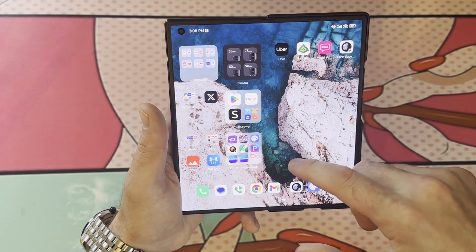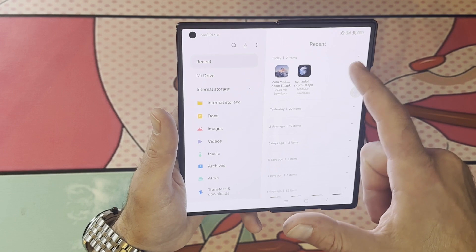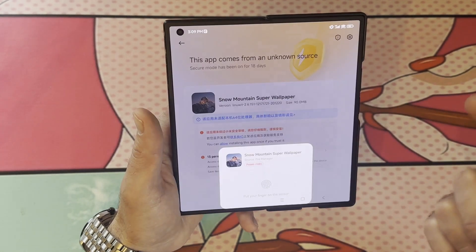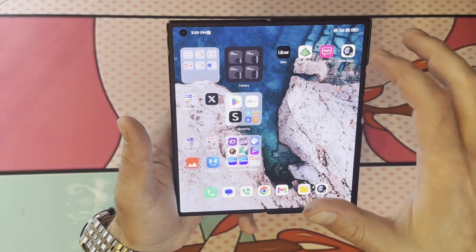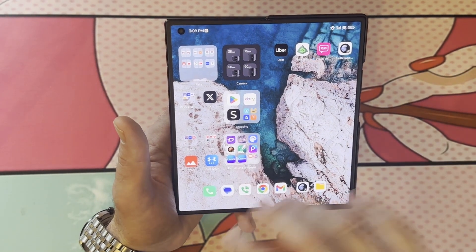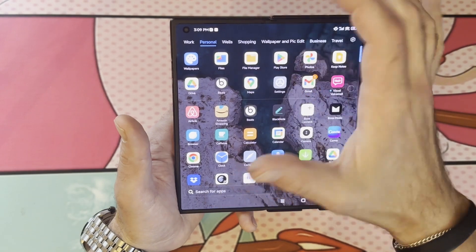Back out of that and go into your stock Xiaomi file manager again — the yellow folder. You'll see that snowy mountain downloaded to your phone. Click on it just like you did the Earth Wallpaper. It'll go through the same process — app comes from an unknown source, you can allow installing it once. Allow it. Check fingerprint. Now it's installed. However, this is what's different: when you install the Earth Super Wallpaper, it puts the icon on your home screen. But when you install the Snow Mountain Super Wallpaper, it's not going to put any icon on your screen — it'll look like it's not even there, but it is. So you need to go into your Files by Google app — the blue, red, yellow, and green folder — and go into Apps.